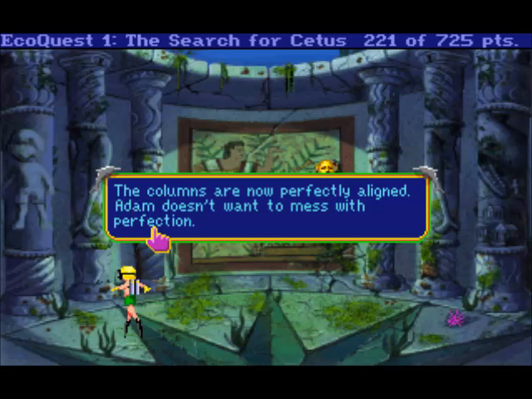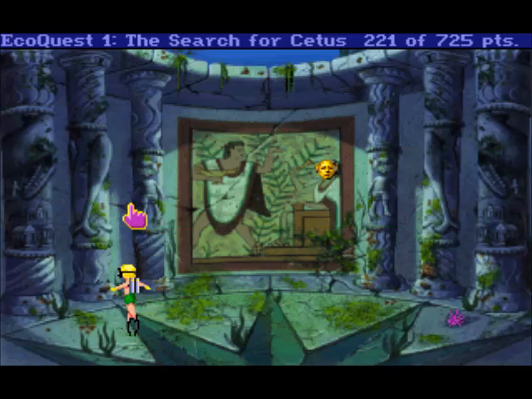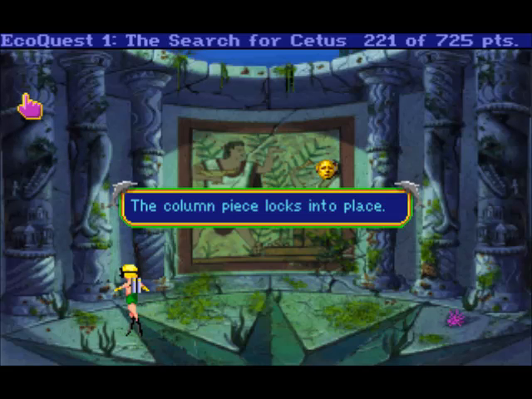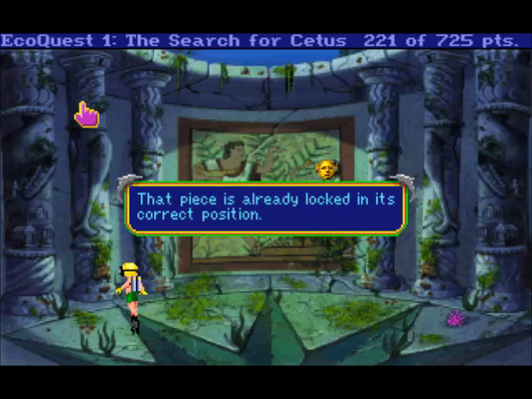The columns are now perfectly aligned. Adam doesn't want to mess with perfection. So you need to turn that one. No. Now turn the top one. The top, no, the other one. Now turn that. Turn it. Column locked. Then I guess I need to move the top one. And then the bottom one. Try. Now the top.